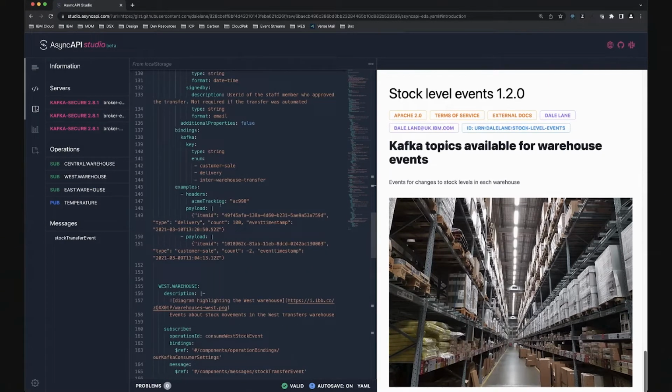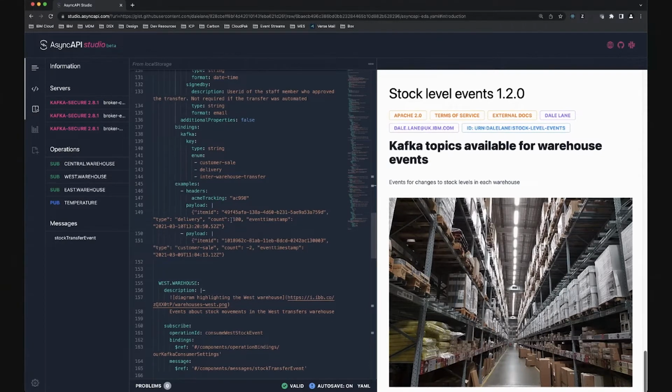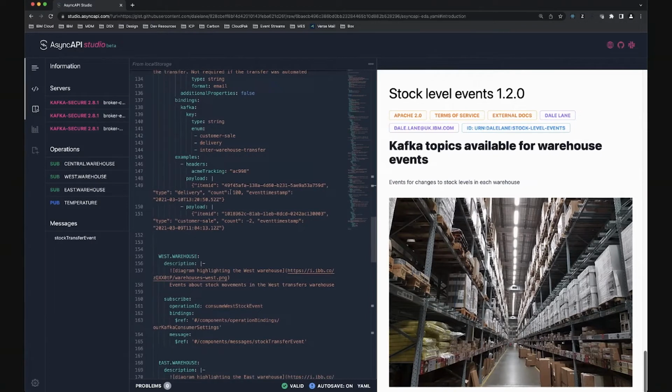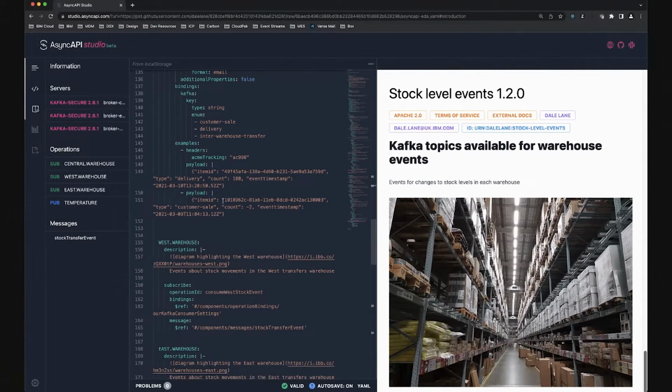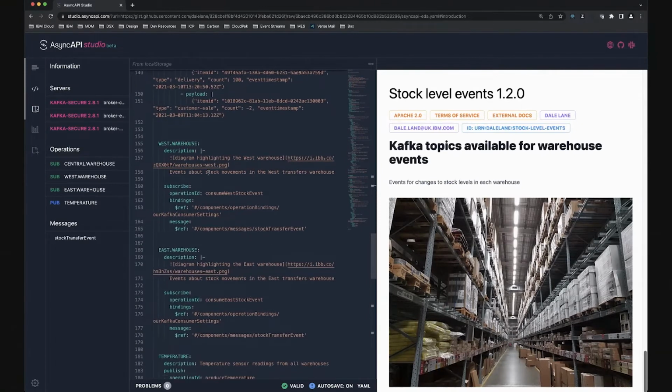It might be that the integer is representing a range of values, or the string is actually a postcode, for example. So with the payload examples, you can start to display more valuable examples of the schema, so that somebody who is consuming the document is able to infer a bit more semantics over the meanings and the values that would be provided inside the messages on that topic.